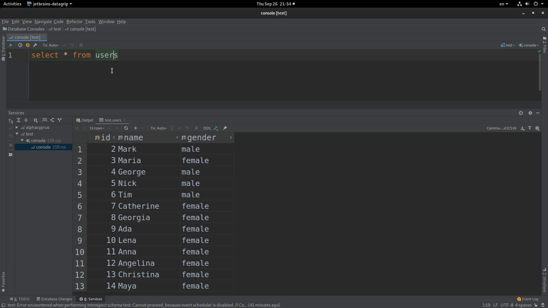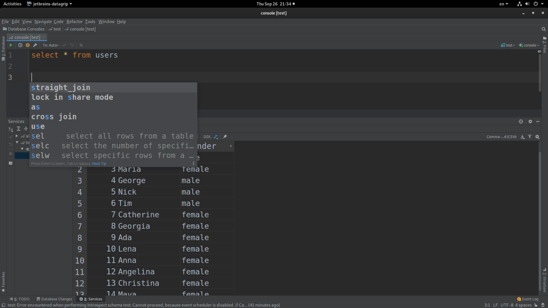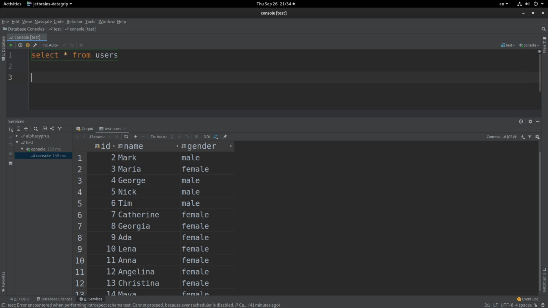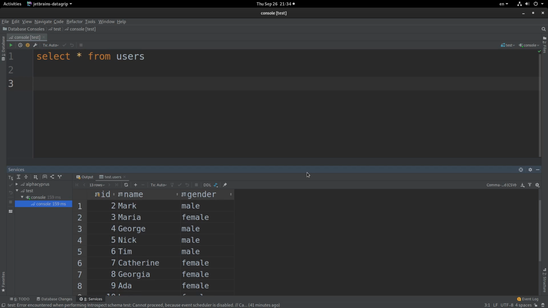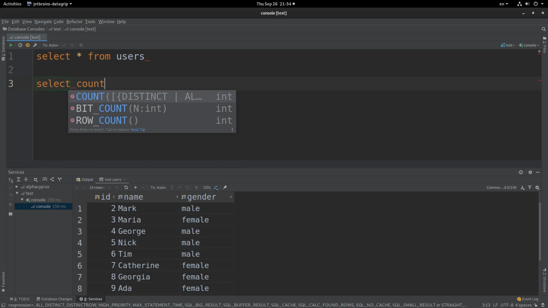So maybe the first thing that we would try to do is the following. We would say that we want to select and count.